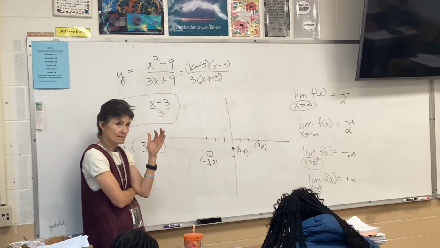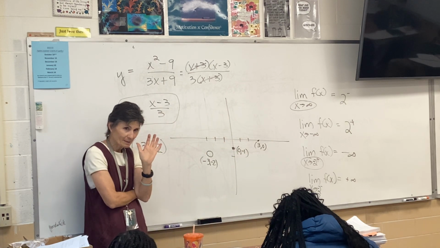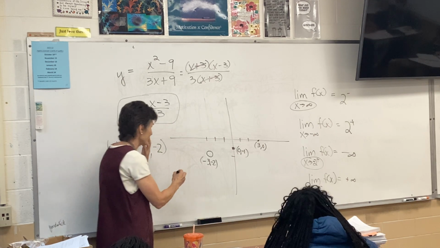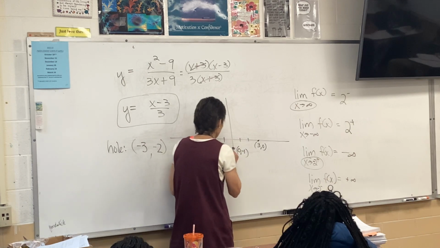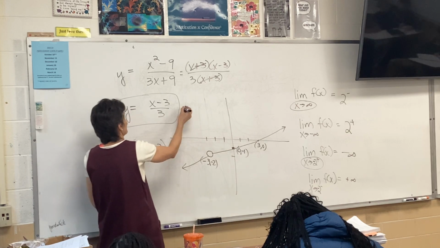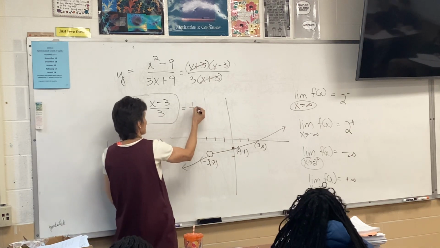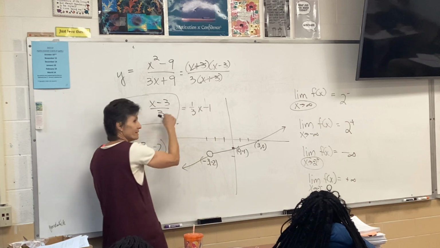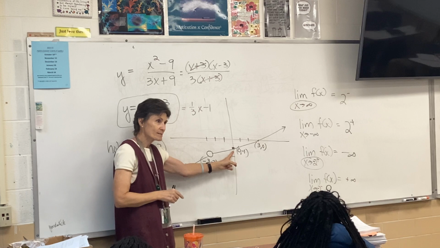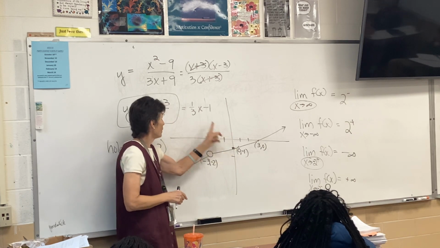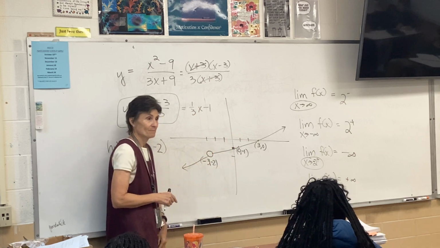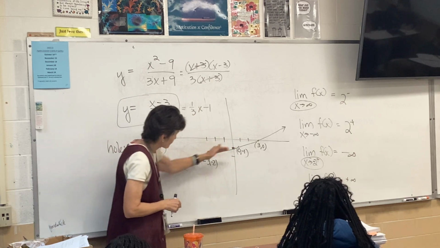Now there aren't any asymptotes to break this picture up. So I'm going to connect the dots. Well, what shape am I going to get when I connect these dots? I'm going to get a line, exactly. And I'm hoping you recognize that this is 1/3 x minus 1 if you rewrite it. And that's just a line with a y-intercept at -1 and a slope of 1/3, up 1 over 3. That's supposed to be a straight line.